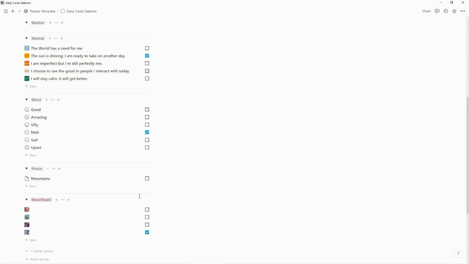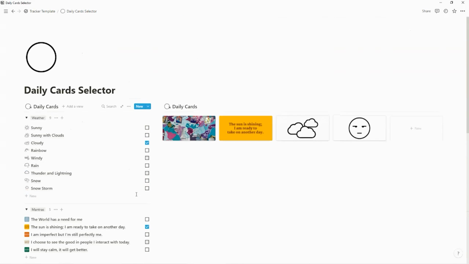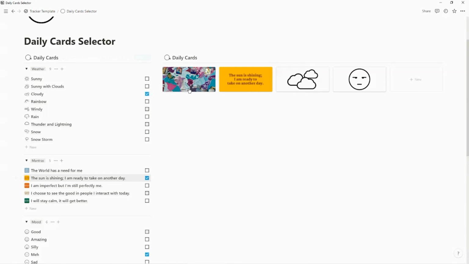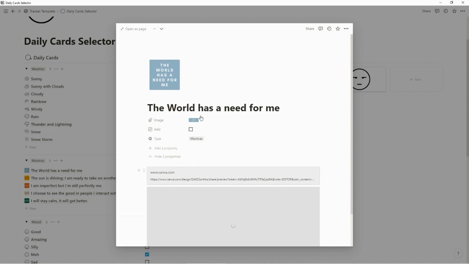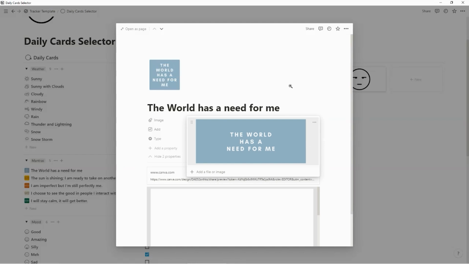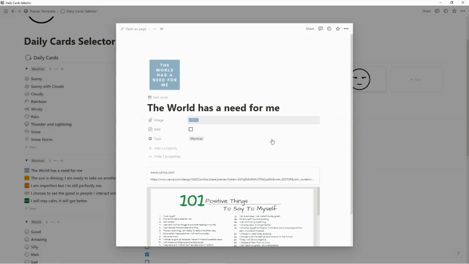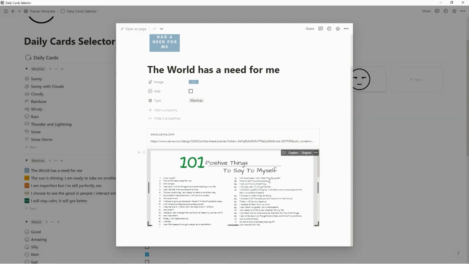You can really do anything you could possibly think of, like a category. And what I did is I created these on Canva. So you can redo them, add whatever you want. I put in the first mantra thing here, I put the link to Canva. You can even put several different styles in each one for certain categories that you create. I also put this in here so you can copy paste some positive things to say in your Canva. And that's how you would do that.